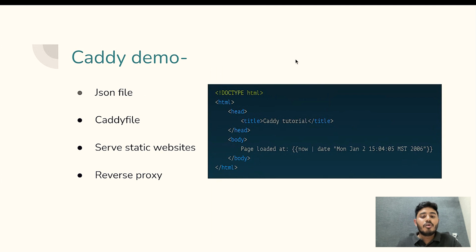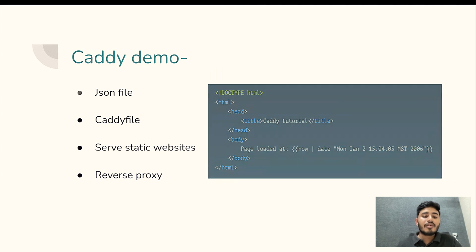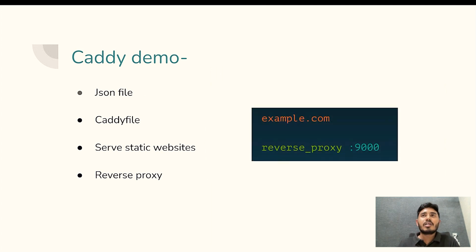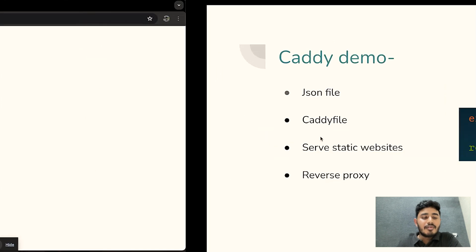Okay, we have seen static websites. Finally, we will see how reverse proxy works. For the reverse proxy, what I have done is I have integrated it with a basic application which consists of two routes. So for the reverse proxy, we have to just write reverse proxy and the port. That's it, as discussed previously. I will show you how it works.